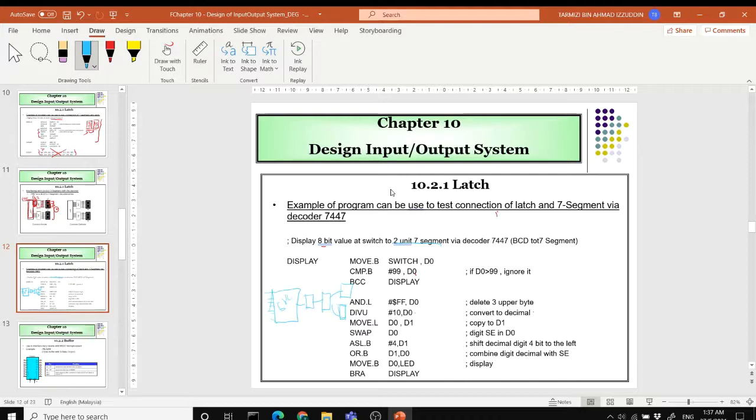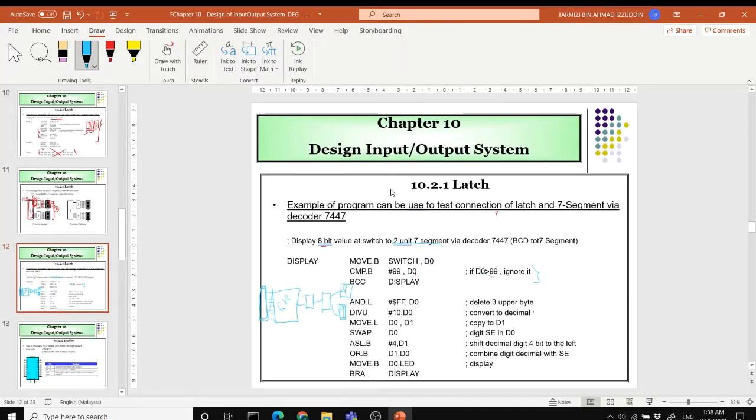If you go through the code over here, there's one catch. In this part, you can only display values up to 99, meaning that whatever value you specify on the input should not exceed 99 in decimal.